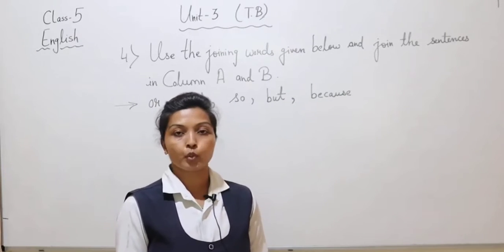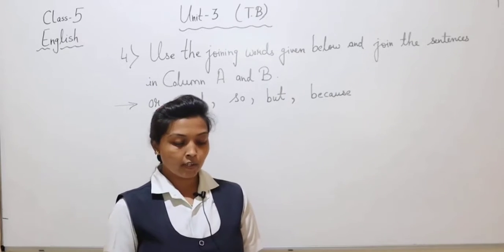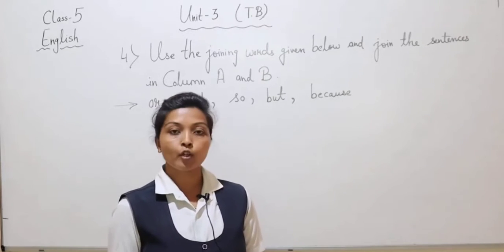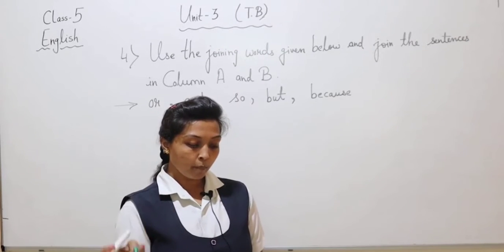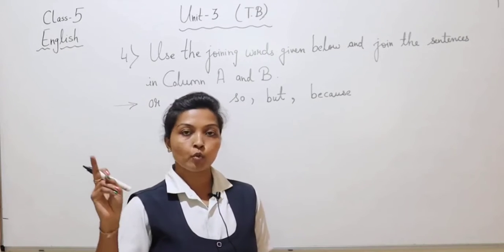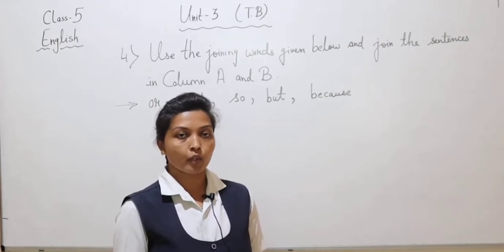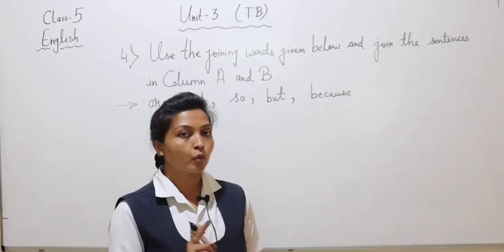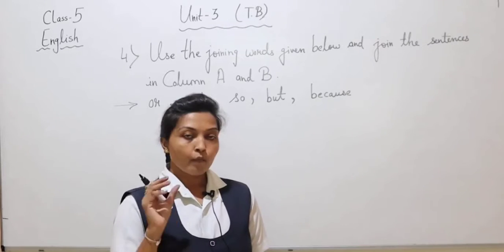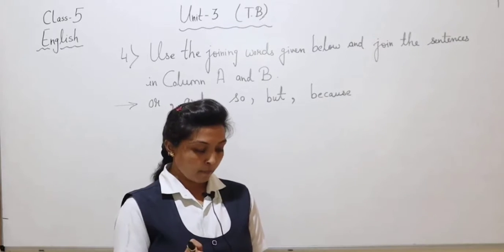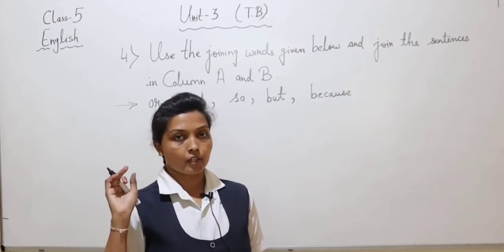Now in this sentence what do we do? We may go to Shimla or Darjeeling. Again we are not using the repeating words. In column B, we may go to Darjeeling is given. So now we are not going to use we may go to again. We write: we may go to Shimla or Darjeeling.